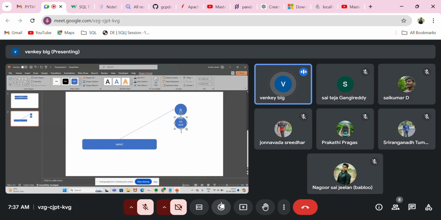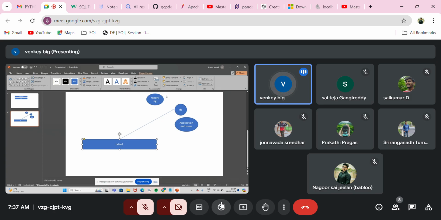So whoever it may be, there may be reporting teams also who will be accessing this table, right? So reporting or visualization teams. So now assume these are different teams. You don't know who will be accessing this table, but you will be serving this table to multiple different teams.